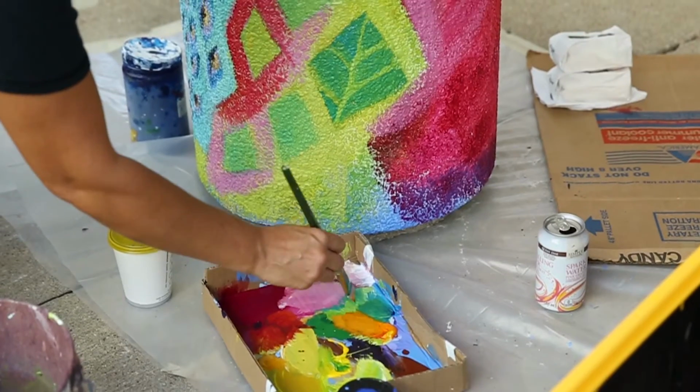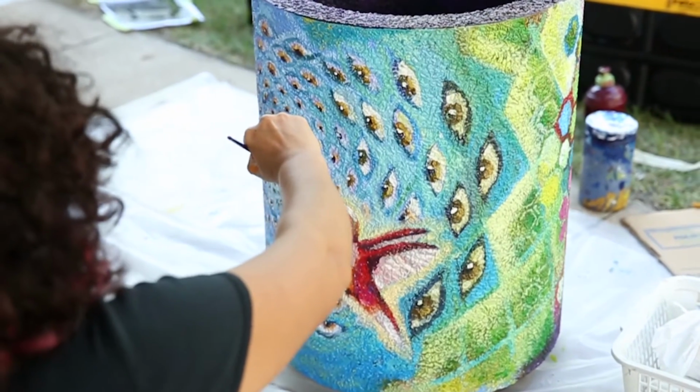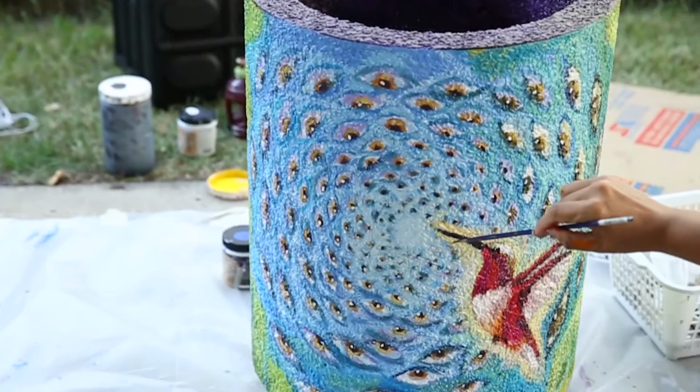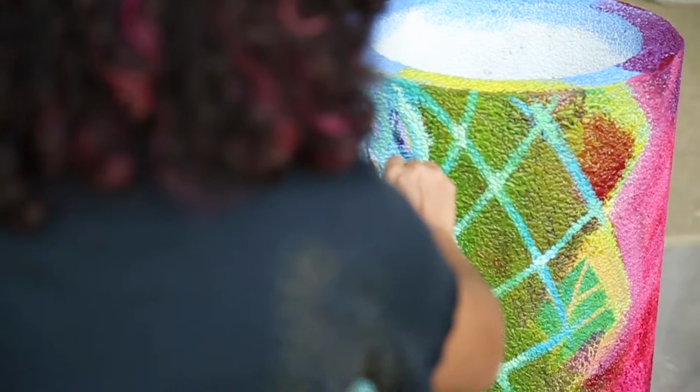Hello, my name is Sandra Antongiorgi, and I am a social pollinator. It looks like a flower with just a bunch of eyes on it, and the idea is, I guess, just being more in tune with nature and things around you, being intuitive, so intuition, instincts. I think that every animal has that, so that's what I'm trying to show.